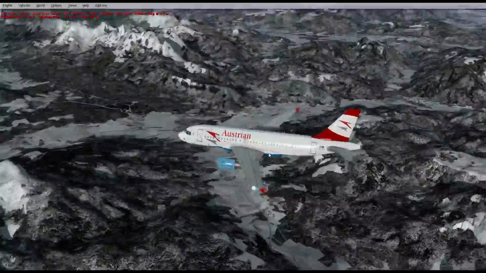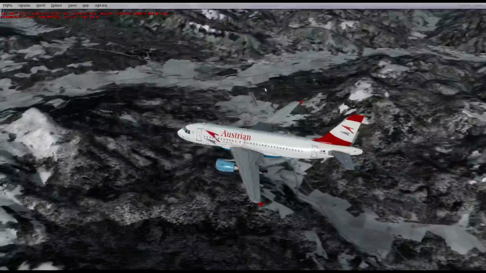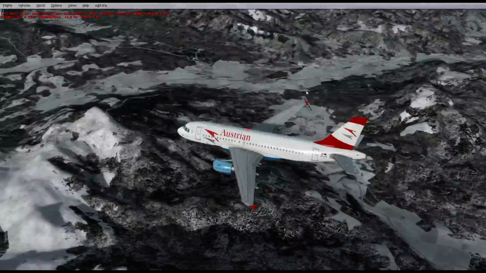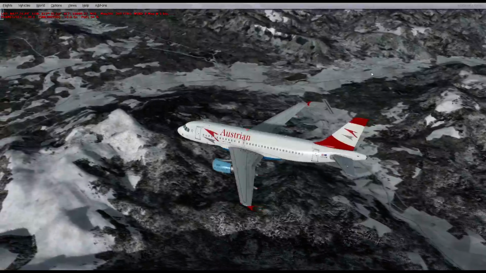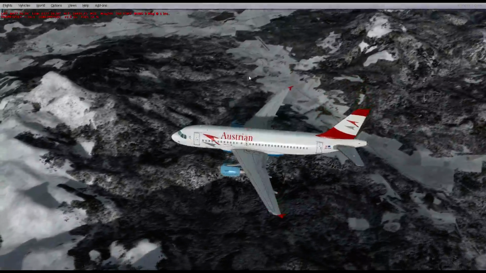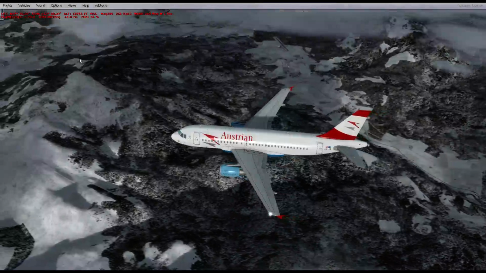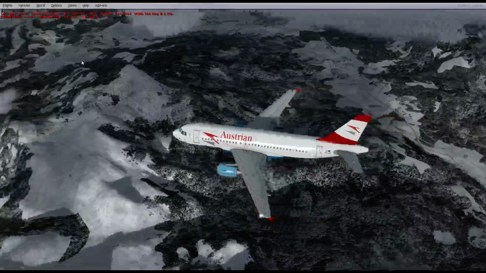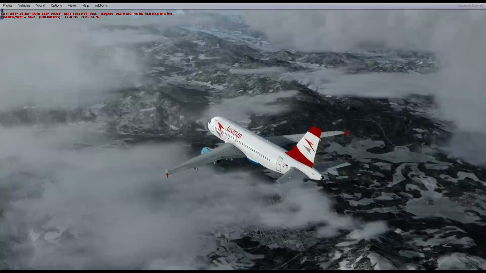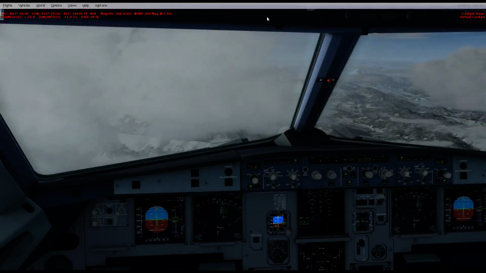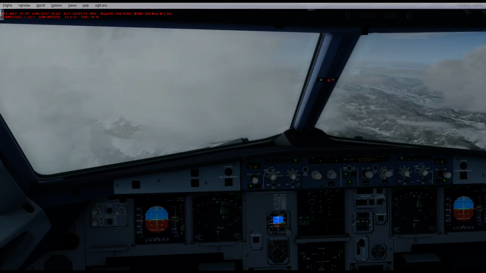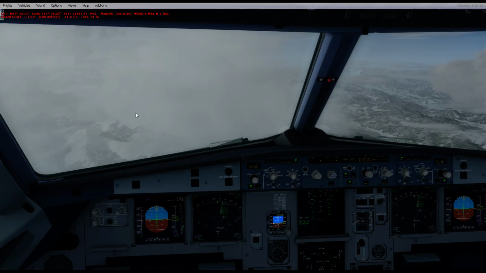And you see we are over St. Johann in Tyrol. This is the airport of St. Johann. This is Kirchdorf, and I think somewhere pretty much under our airplane now is Kitzbühel, with the famous ski slope. So this is certainly a sight to look at. And you can see he updated the weather right now, so we're having to pass some clouds here.